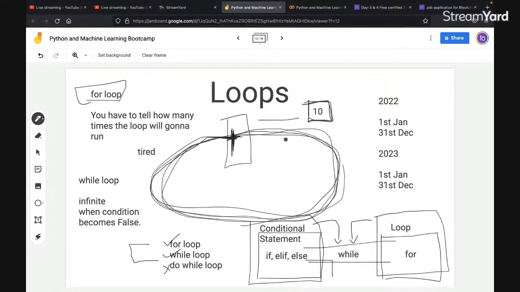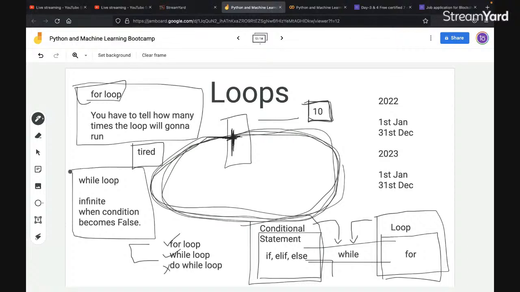So over here we are not specifying a stopping value, we are specifying a condition. You will only stop if this condition becomes false. If the condition is true, then you have to go on and on. As soon as the condition becomes false, you have to stop. Is this clear? Summarizing it, in a for loop you always have an end point for how many times the loop is going to run. In a while loop you will only stop when a condition is satisfied. Is this clear? Yes or no?